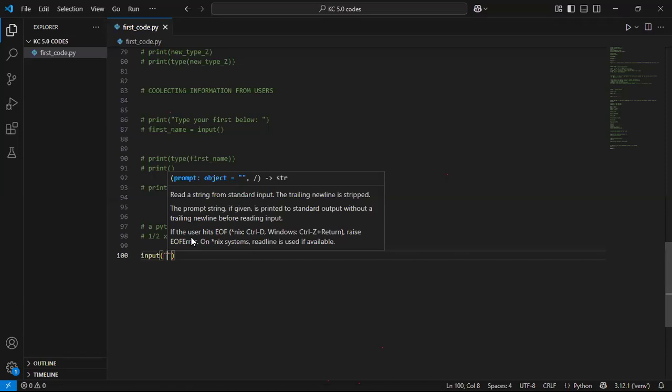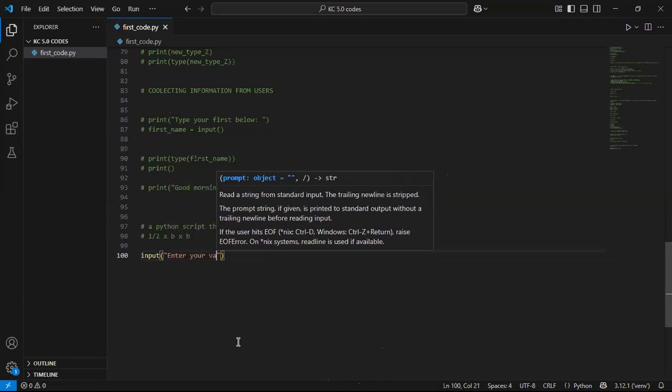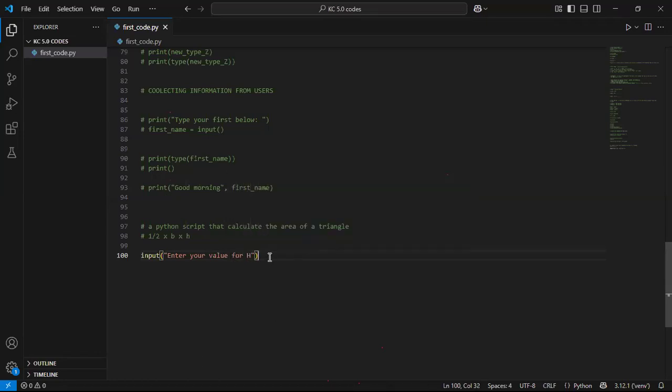So it can act as both input and print. If I have something like this, enter your value for height, and I assign this to a variable called h so that we can fetch that value, and run this now, it will show as both print and input.